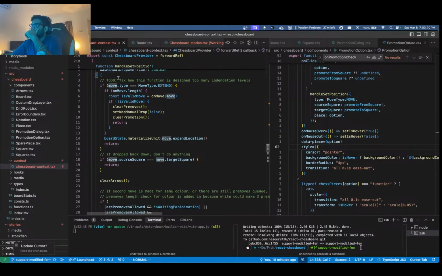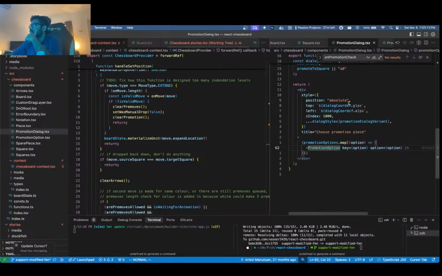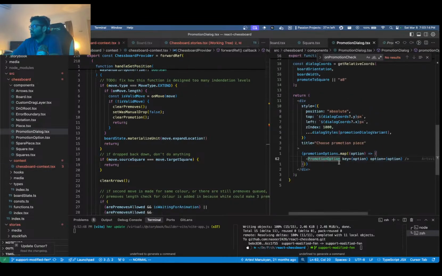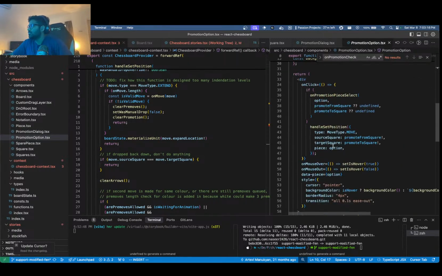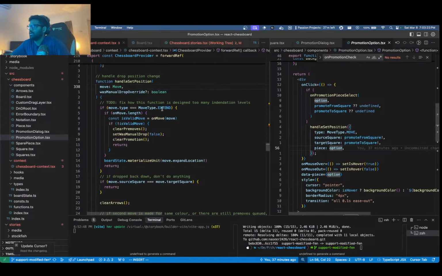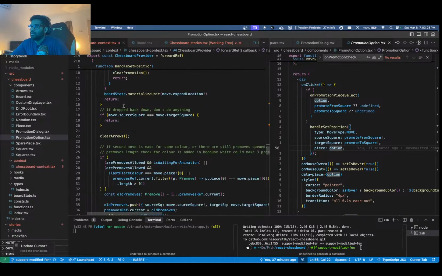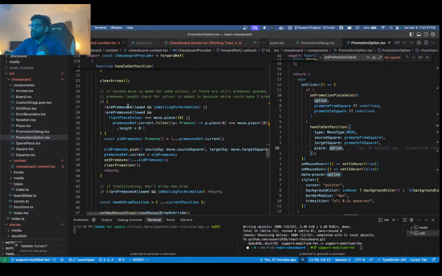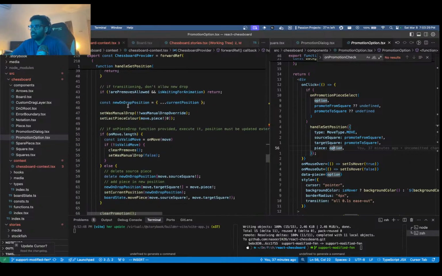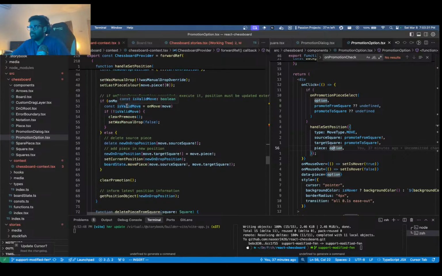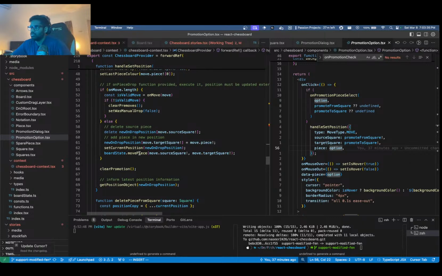So handle quiz move. Promotion dialog, promotion option. I click, right. Whatever option we select is the piece that goes here, and the move type is move. So in the case of the move type, what should ideally be happening is move piece.